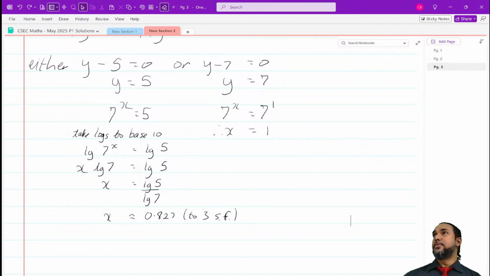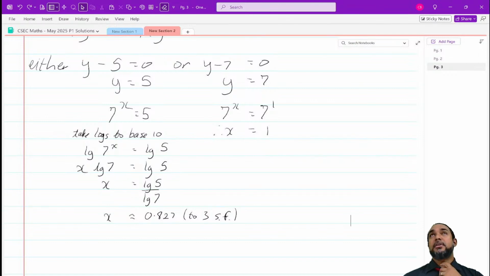Right. So logs is actually something you can teach at any point in the syllabus. There are certain topics which might be better left for Form 5, not because of difficulty, but because it may be better to work other topics first to build up your foundation. For example, you would need to work at least the quadratics aspect of the syllabus before you tackle differentiation and integration. I would even say you need to know at least a little bit of coordinate geometry before you go there. It's not absolutely necessary, but in my opinion it's preferred, right?